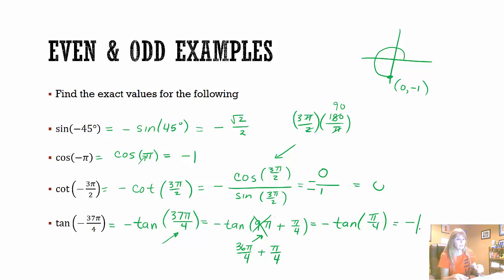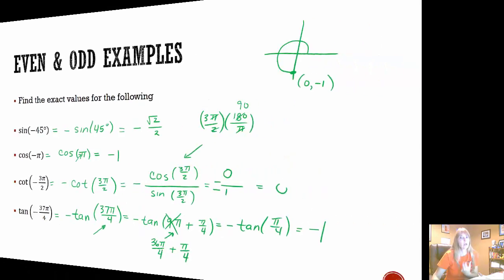So guess what? That ends that section. We did a great job. We survived. Let's keep moving forward, but be sure you're getting these down. I would probably say at this point where I see students struggle, it's even and odd properties, and then these periodic properties. Okay, so be sure you're getting these down. And as always, if you're not asking me questions, then whose problem is that, right? It's your problem. So if you need help, contact me.